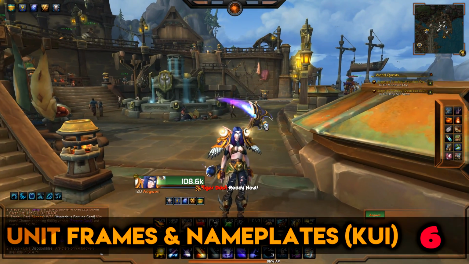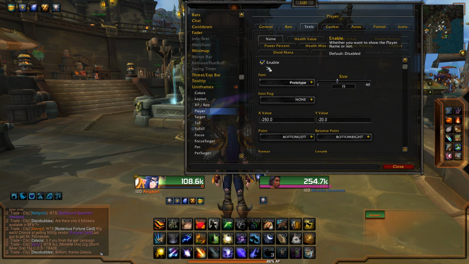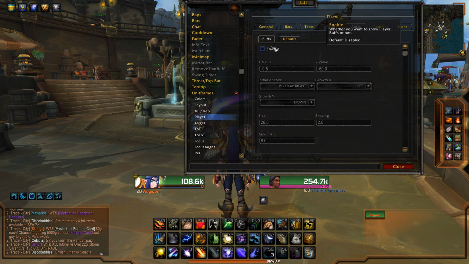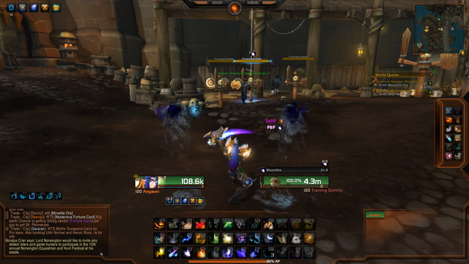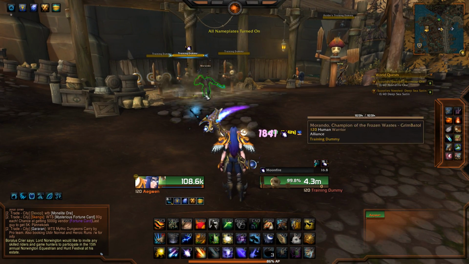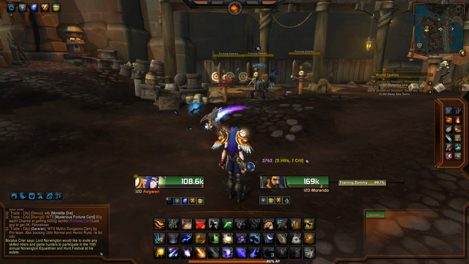Unit frames and nameplates. There are a lot of great unit frame add-ons, but I really like those offered by LUI, even if I modified them quite a lot. You can customize them a ton of ways and make them look like you want them to, and add or remove many functions. KUI is a great add-on for nameplates, makes them look a lot nicer and cleaner. You can customize them quite a lot and track dots and see the cast bars of your targets. You can also activate it and customize it for allies, seeing their names based on their class color, for example.